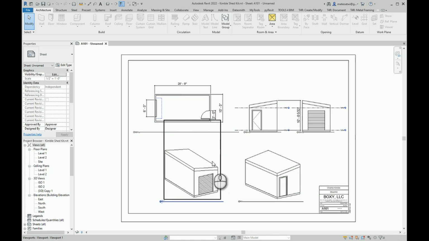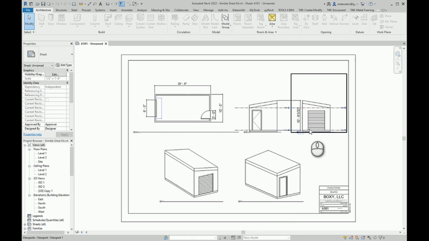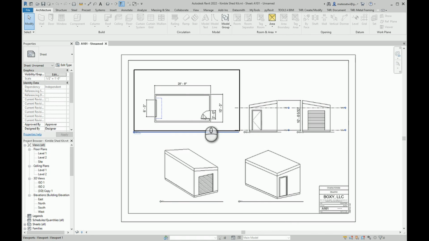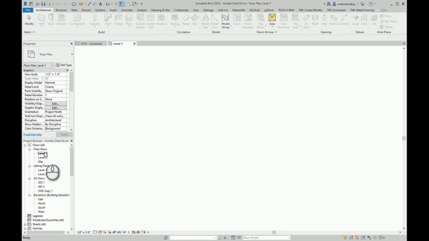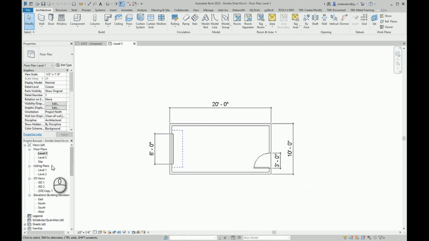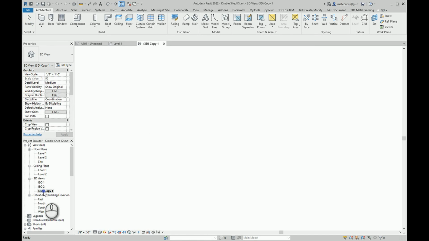So this is our shed kit. You can see a very simple sloped roof, a floor system underneath it, 2 doors, no windows, so we don't see how to frame windows, but the doors contain most of the complexity that a window would. So let's begin first by going to our 3D view.